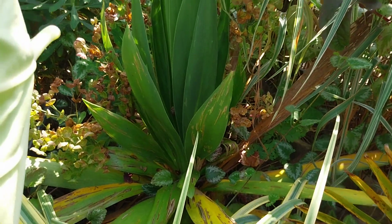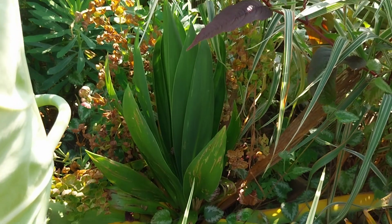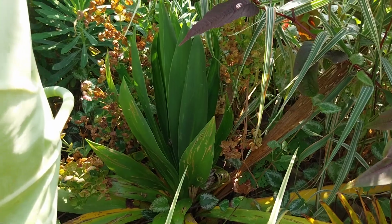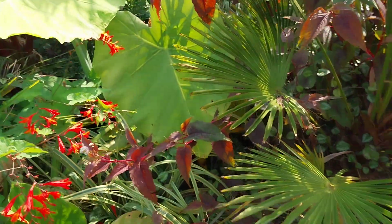That is growing a bit on the wonk. I did stake it, but it still went a bit on the wonk, so that's going to be the biggest danger with these wider leaf cordylines, that they do suffer from being top heavy, so they do need staking and propping up a bit.